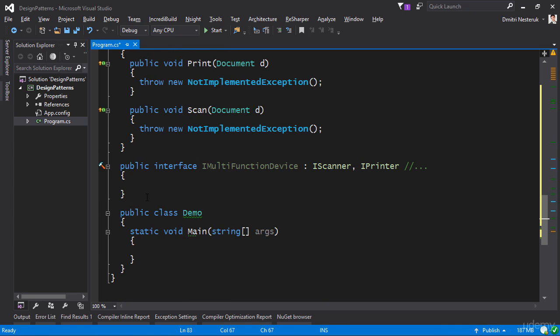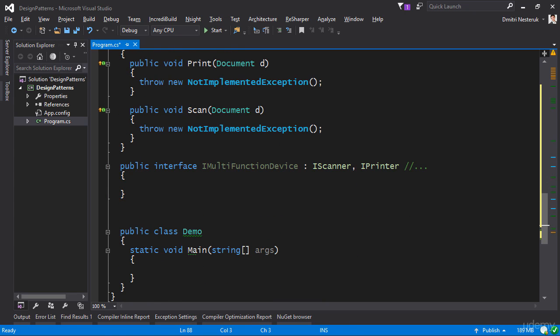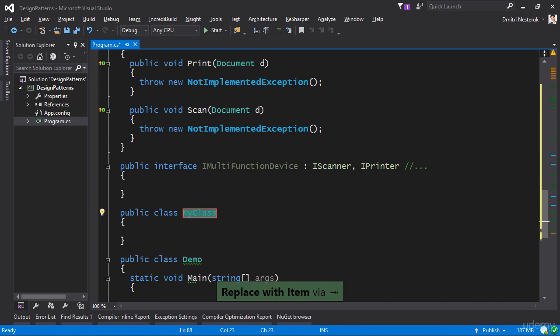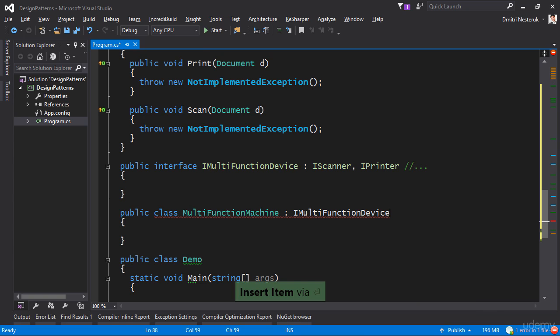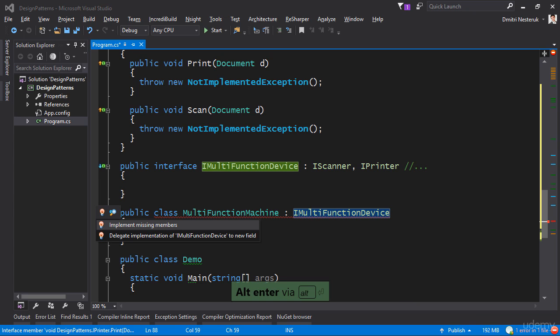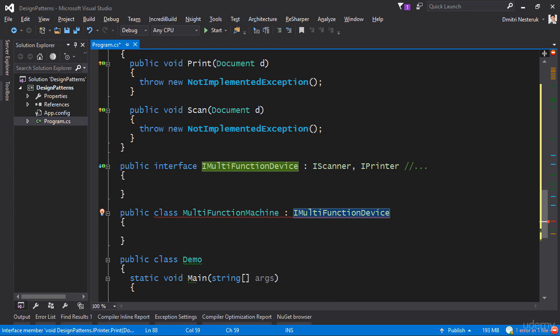And then, of course, when it comes to actually implementing this interface, once again, you have different options of doing it. So one way would be if you have a class called a multifunction machine of some kind, you can just go ahead and you can implement this multifunction device interface. So that's one approach. And how you actually implement this is completely up to you, because for example, if you already have the implementations of a printer and a scanner, and you're saying that a multifunction device is simply the joining of those two concrete classes that you already have, then you can do delegation.